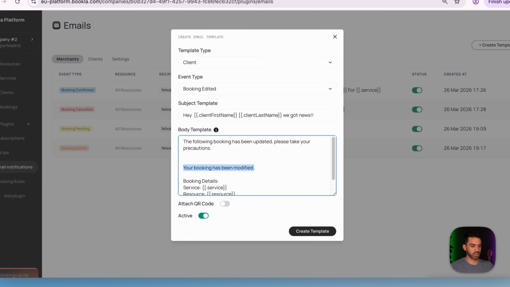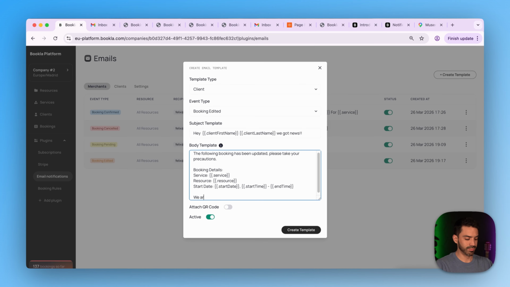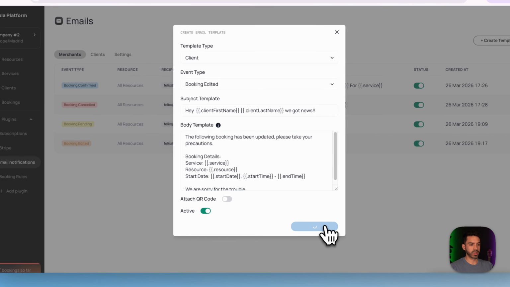And then we don't need to say this. And then we can say, we are sorry, or sorry for the trouble. Very good. Okay, so let's give it a try. Create template.